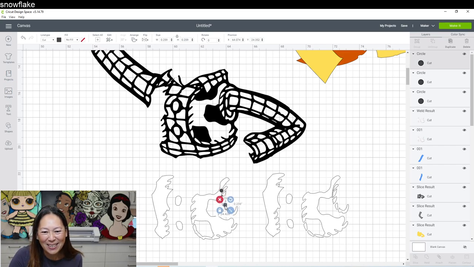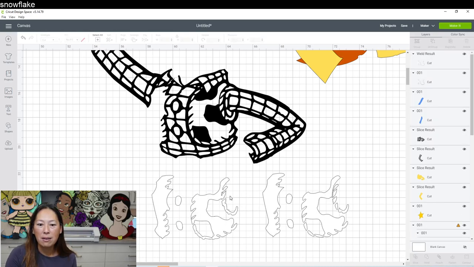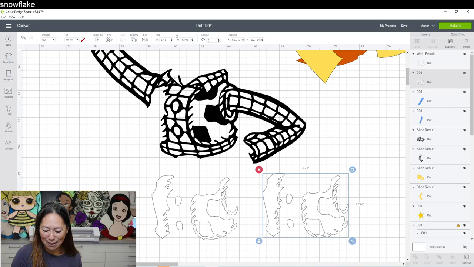I am going to weld them because think of all the other pieces you still have. It is a lot of floating pieces, so I'm gonna make my life a little simple. I'm gonna do this and weld it. So you can either have four, oh, you know what? This is five pieces, right? One, two, three, four, five, as opposed to four, five, six, seven, eight, nine, 10, 11, 12. Okay. All right, so I'm gonna delete this.